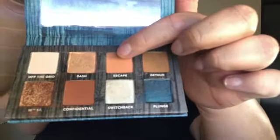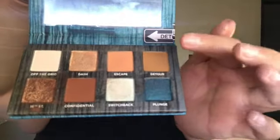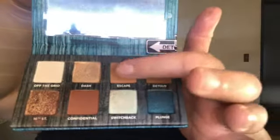Now the next step is, I actually used the eyeshadow primer from Hard Candy as well, but I ran out and I literally don't even have any more. But because I had already set my eyelids with foundation, concealer, the setting powder, and then dusted a little bit of my face powder all over the eyelids, it's going to keep the eyeshadow on for a little bit. For the eyes, I'm just going to do something super simple, very basic, and I'm going to be using this one here, maybe a little bit of this one, not sure, but for sure this one and that one.